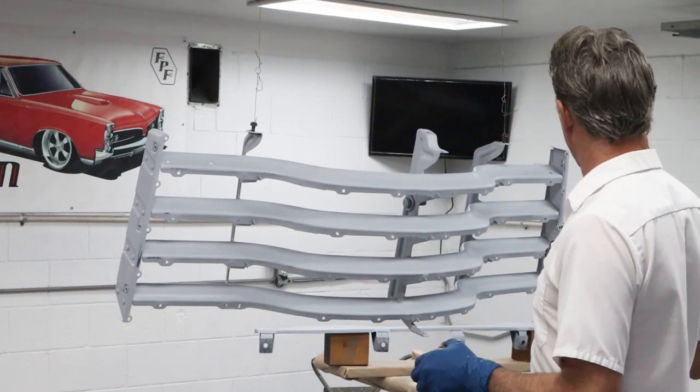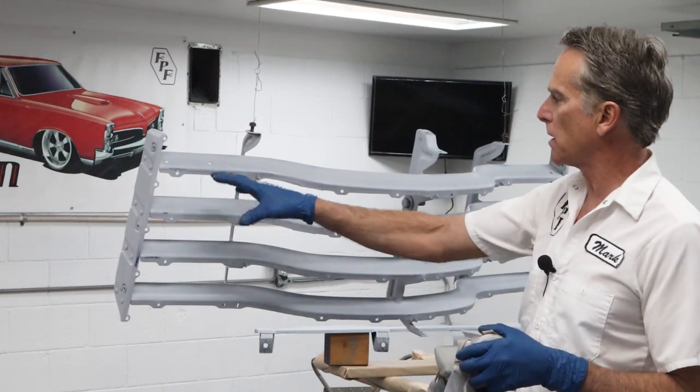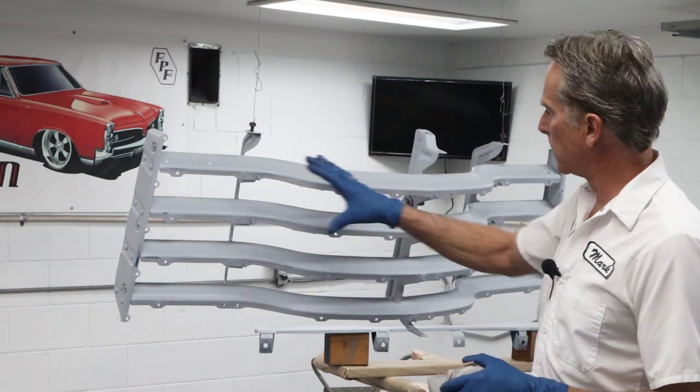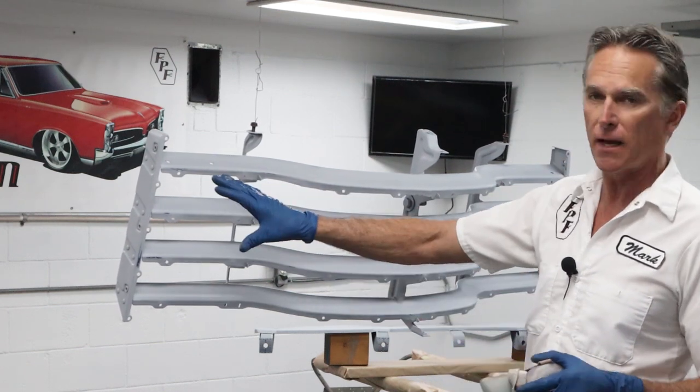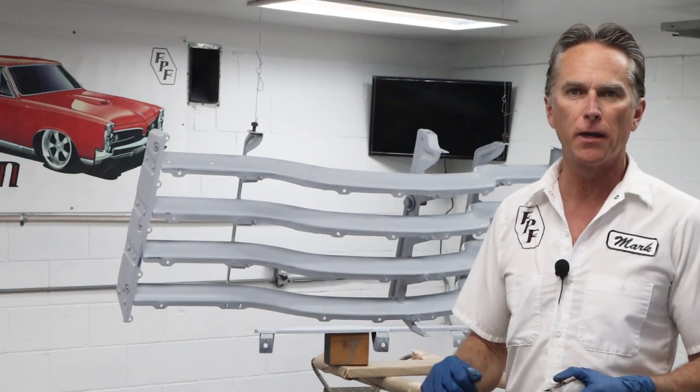So I'm going to take my time. I'm going to put some color up in there and try to focus on the hard to reach spots and then a little bit on the outside. And then once that's pretty well covered, then I'll get one good, nice, even coat over the whole thing.